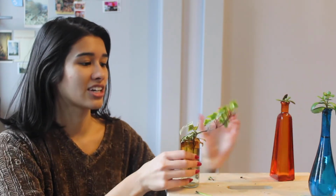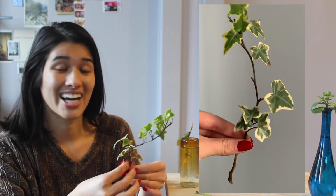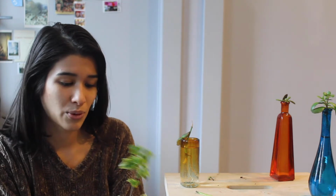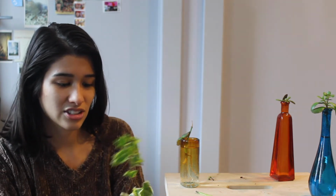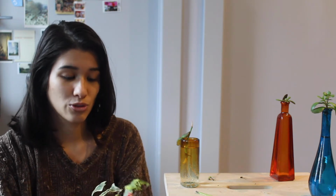All right, moving along. This is another bit of ivy that's actually variegated that I'm trying to propagate. I'm not seeing anything here, which is kind of disappointing since I saw it on the other one. I think I'm going to peel off a couple more of these lower leaves that are starting to brown, and possibly these yellowing leaves. I want it to spend more time trying to grow roots than have its leaves survive, essentially. But at the same time, you also want to have some leaves so they have energy. So it's a balancing act.